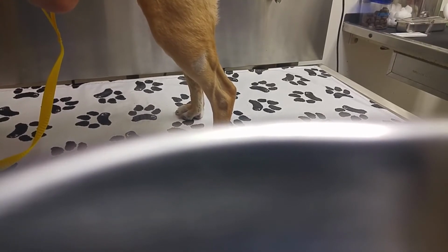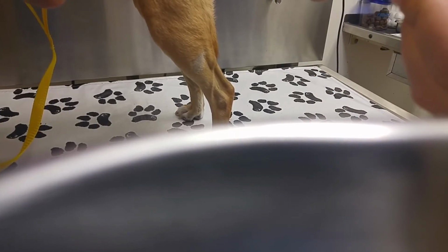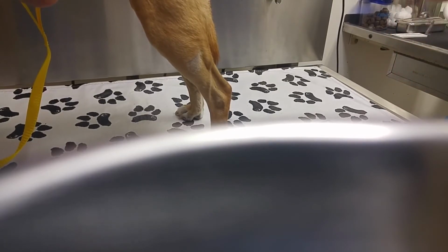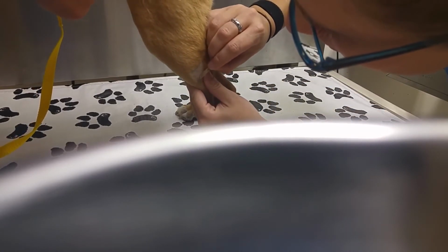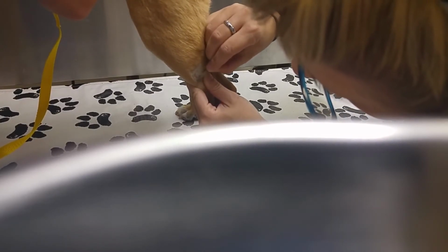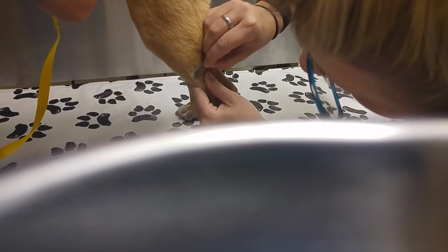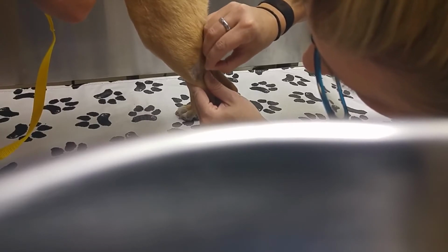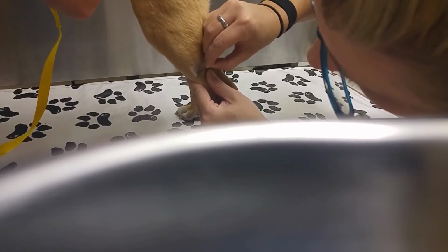So I have a slide here with mineral oil. I'm going to take my blade and dab it in there just a little bit. And I'm going to go in a perpendicular fashion to the skin and just scrape, careful not to make an actual incision. Since you're just looking for mites, I'm going to scrape until I see some of the capillary beds appear. And I'm starting to see some.